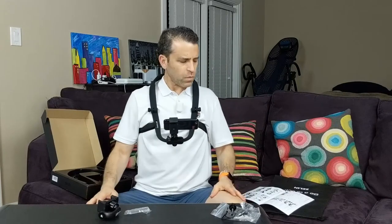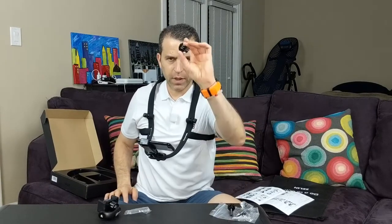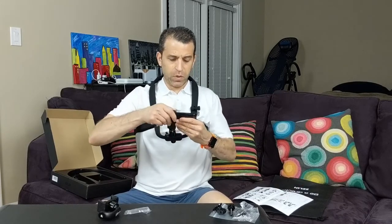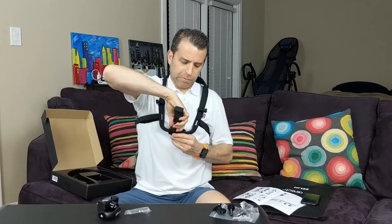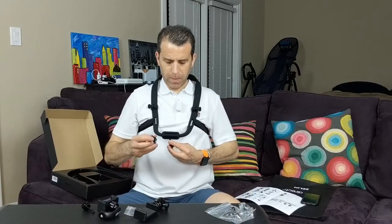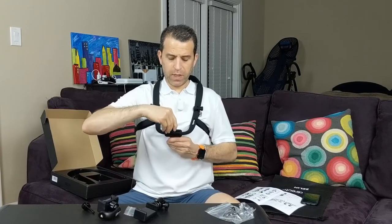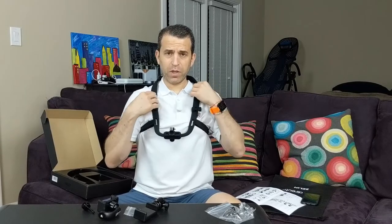It just keeps the device steady for you while you're working with it — it's not going to shake because it's attached to your body. And it feels really lightweight, by the way, which is a big plus. You also have the attachment that you can swap out for the GoPro camera. What you can do for the GoPro is take this top piece off — it unscrews — and then this screw piece goes through there so you can attach the GoPro that way. You can also go in through the top or through the side, depending on what you're doing. It gives you a lot of flexibility.